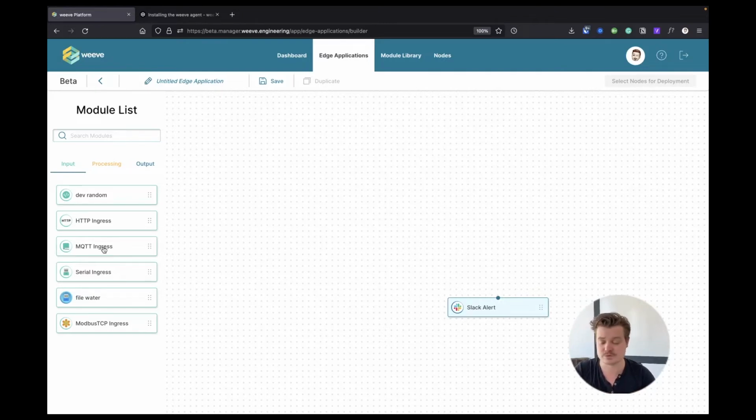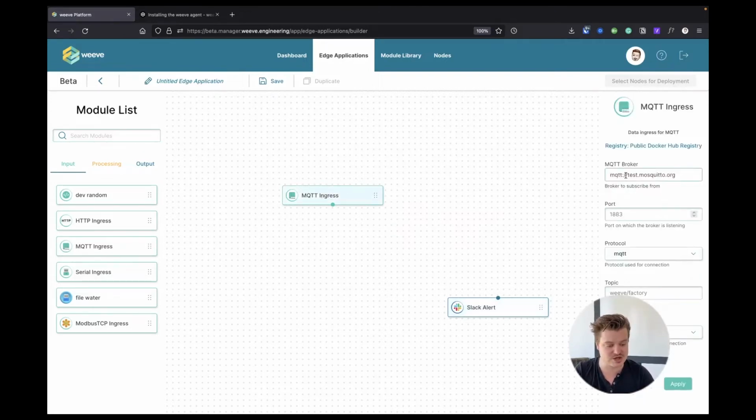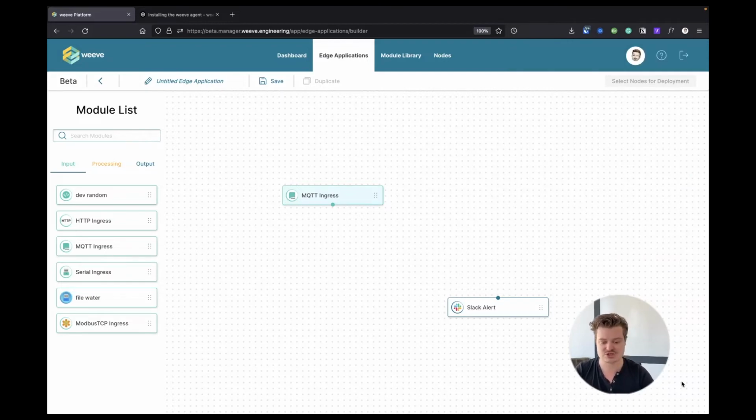So the first thing you want to do is to go through the input drawer and select the right communication which you want to use. In this case, as I said, it's communicating via MQTT. So you can drag it in, put it on the canvas, click on it, and now you can change the parameters here. So I know the broker address by heart. You of course need to figure out what is your broker address you want to subscribe to, and you need to add the topic you need to subscribe. So this is basically the configuration. Okay, I know this is the broker I need to ask, and this is the topic I need to subscribe to, so that I get the right data points in. You need to set apply, and now every change has been saved.